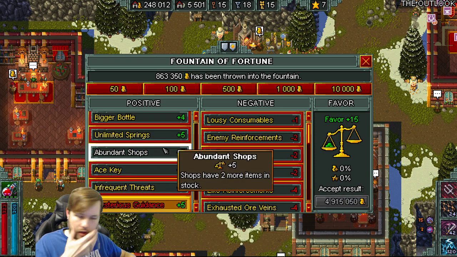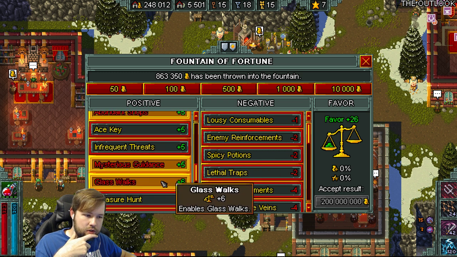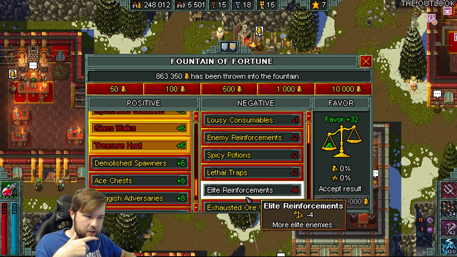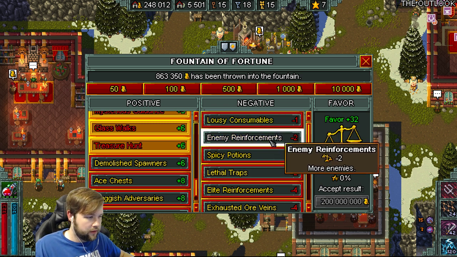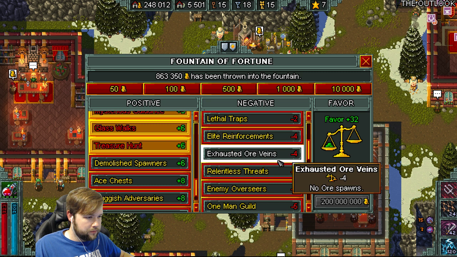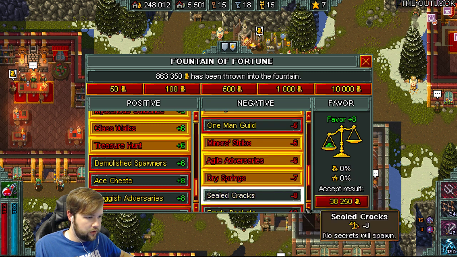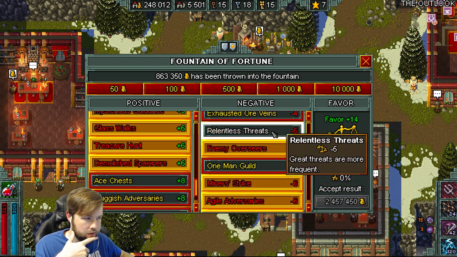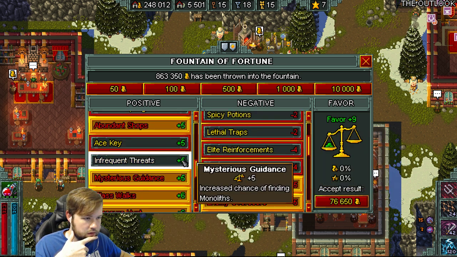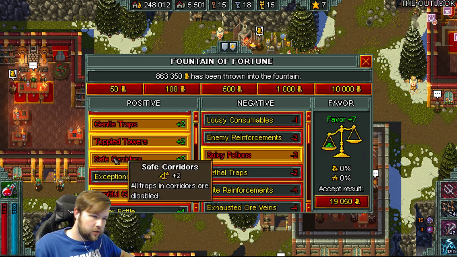guidance for primary builds. We'll also go abundant shop, I think. We'll try to work that in. So we may take off demolish spawners because we shouldn't have too many issues with spawns. What else do we want? Enemy overseers, minor strike, agile, dry spring. So we can do this. We can do no spawners, or we can do spawners with relentless threats, and maybe turn off potions. Depends how much we want to spend here.